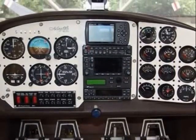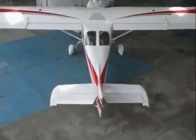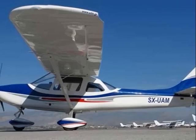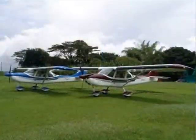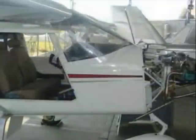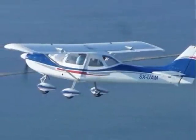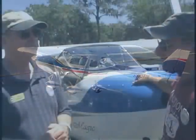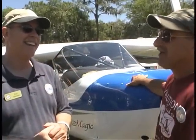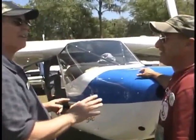They've got a couple of other models — they even make a four-seater with over 200 horsepower. I was down in Colombia and was very impressed with the company. I know they have the capacity to do anything we want. Colombia is a place we associate with certain other activities, but it's actually got quite a vibrant aviation community. You do have to be careful where you fly though. When I was test flying there, they started telling me which areas to avoid. You don't want to know why. We're bringing the plane in and certifying it as an SLSA. We work with the FAA — they've already inspected the plane and are very satisfied with it.